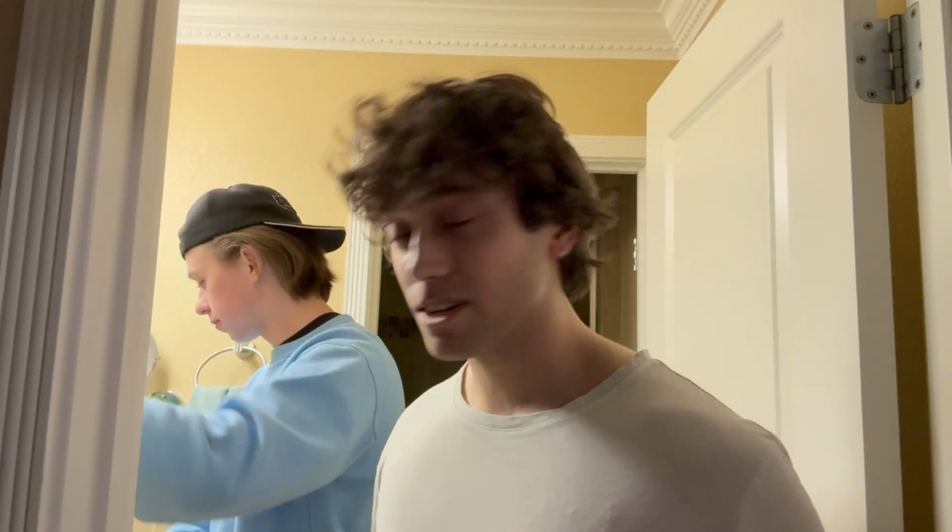All right, guys. So we are going to be restoring our headlights today. Ben and I both have pretty foggy headlights, so we want to fix them. It's raining, but that's not going to stop us. Doesn't stop us from anything. So we're going to go to AutoZone and pick up the kit, and hopefully we'll show you the process of doing it.